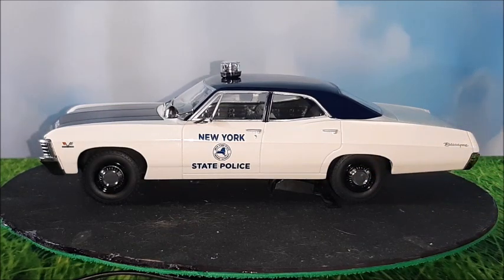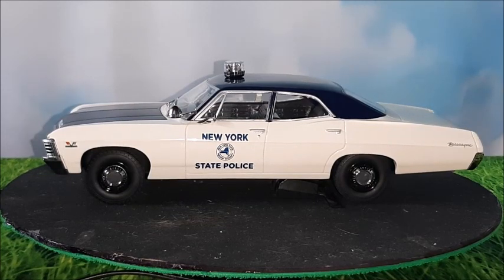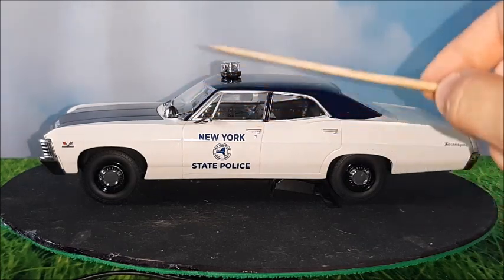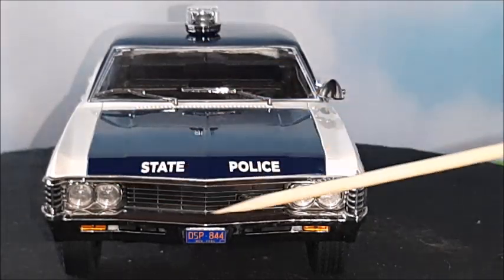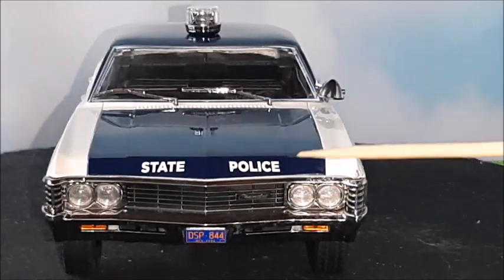This is a New York State police car, as we can see. I don't know whether this configuration is entirely correct for New York police, so if you have any further information, please let me know in the comments below. It has a spotlight mirror and windshield wipers as separate pieces. The front is exactly the same as the Impala — same grille, same Chevrolet logo — but the Impala has the Impala SS badge while the Biscayne just has the headlights.